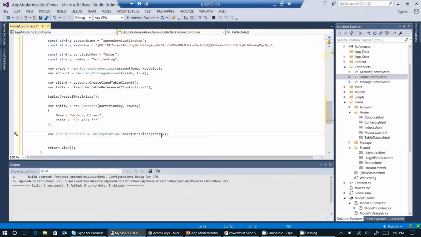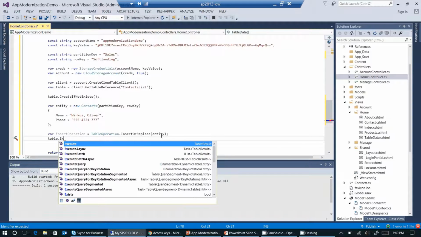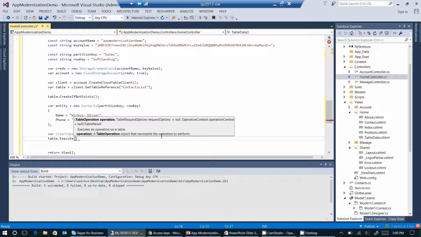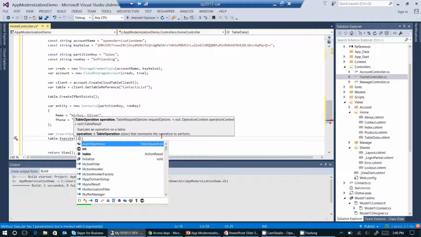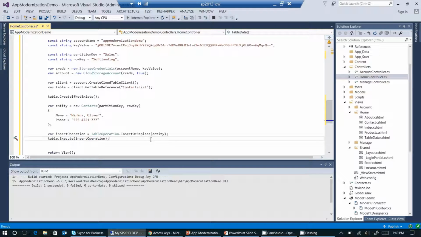Okay, and the only thing that's left to do is this operation needs to be executed. Execute insert operation. Okay. So with these lines, we should be able to save data to our table storage.